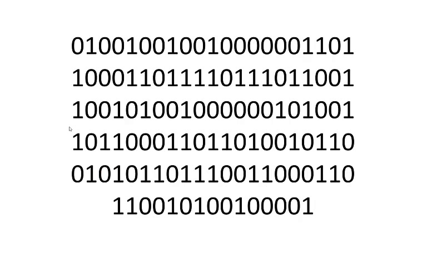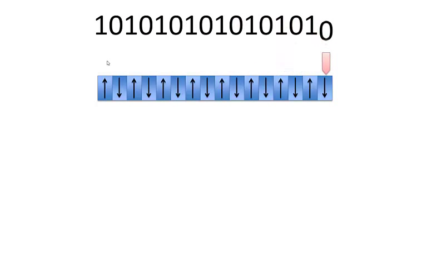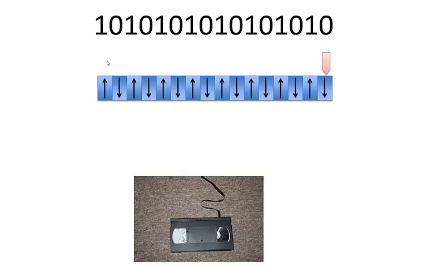So in this giant message of ones and zeros, what if we didn't have any ones and zeros? What if instead we had magnets and we were reading the tops of magnets? And the tops were combinations of north poles and south poles. Then if we had some sort of detector like the one here in pink, which would measure if it's a north pole at the top or a south pole at the top, we could decode a message of ones and zeros. We see this strategy used in the old videotapes or cassette tapes.